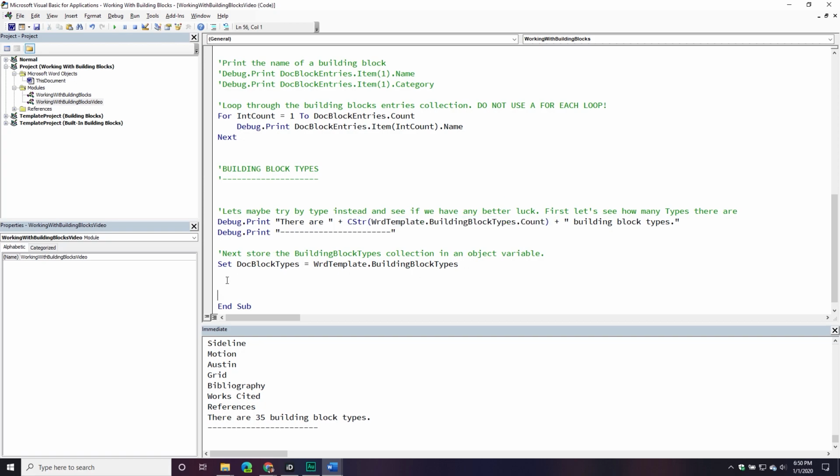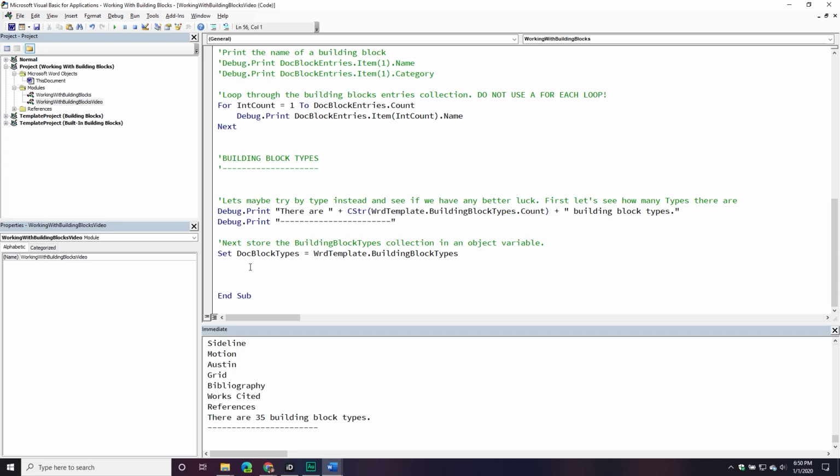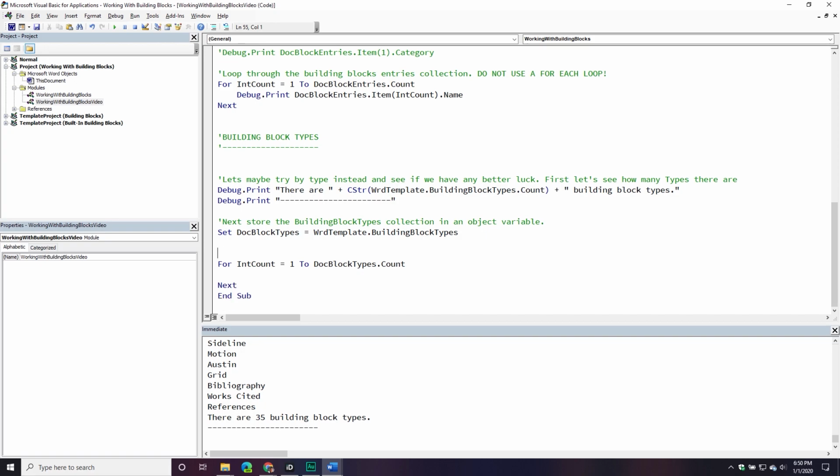So we have our building block types collection. Let's go through the next process, which is looping through it again. Because it's this building block collection, we cannot use a for each loop. We have to use the count. So just keep that in mind.